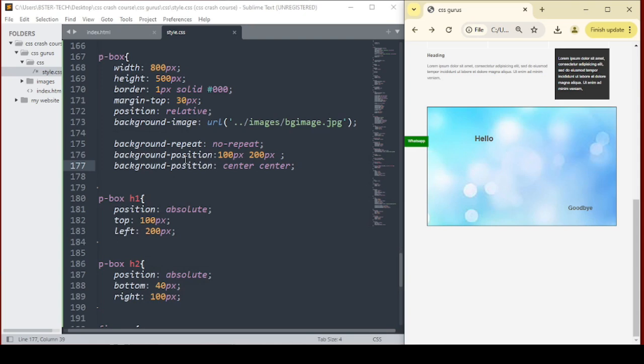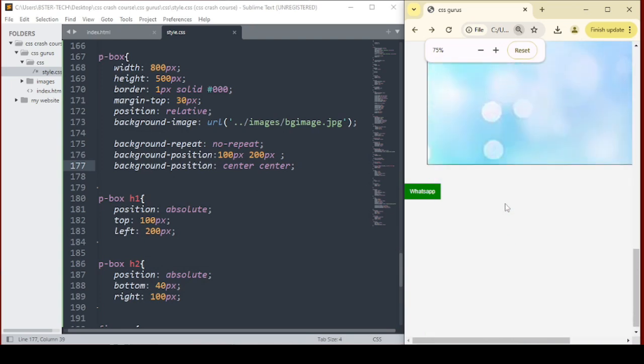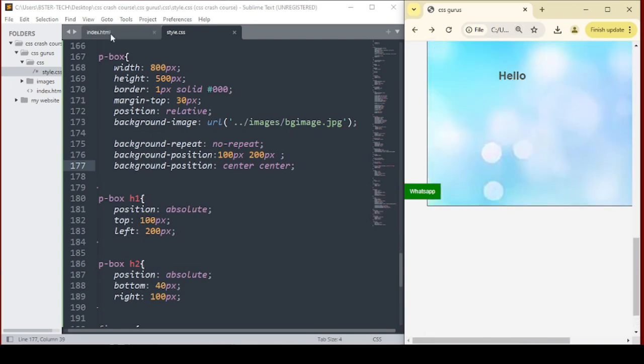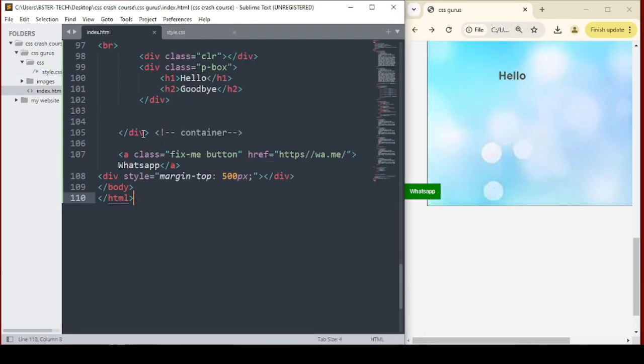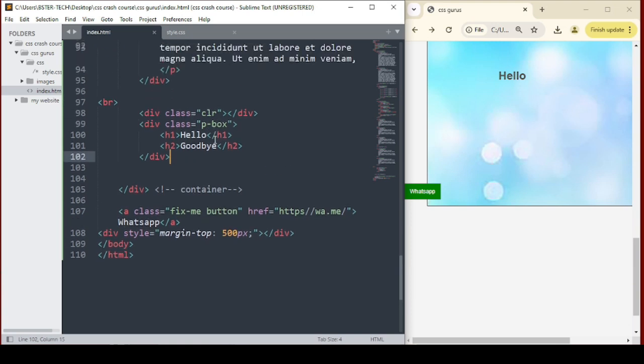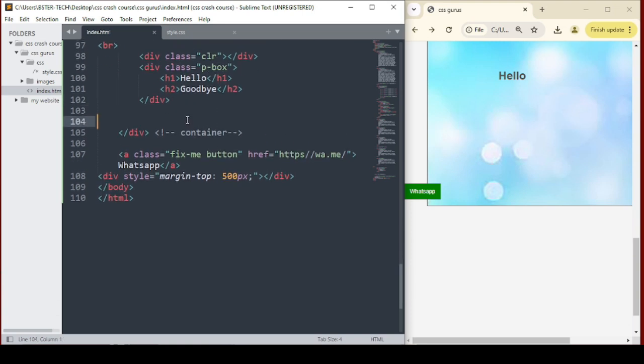So now another thing we are going to talk about is pseudo classes. So let's talk about pseudo classes in CSS. So now if we come back to our HTML file, then you come inside the container.